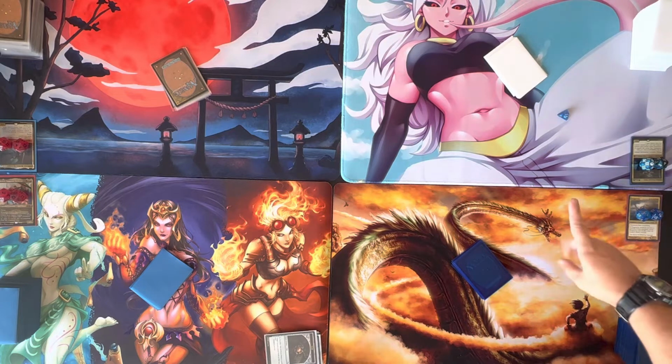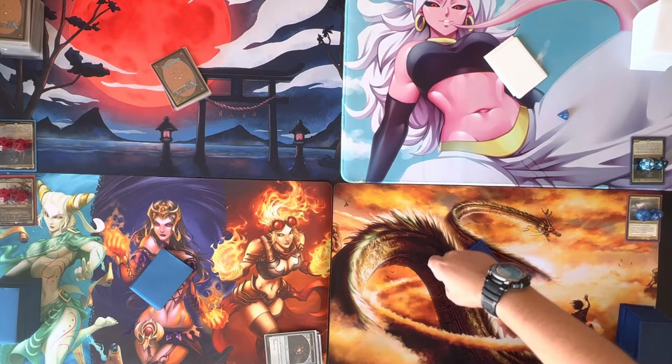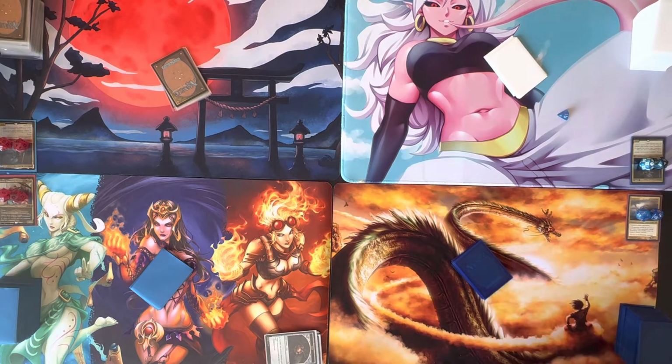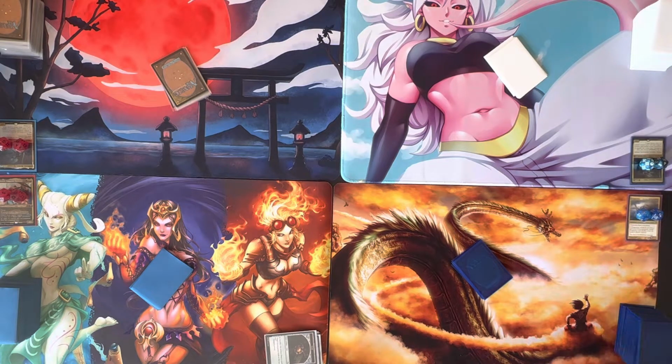This is match 2 of Planeswalkers, Clues, Spirits, and Infect. I already rolled the dice. Infect is going first. So we're going to go ahead and get started. Draw for turn.